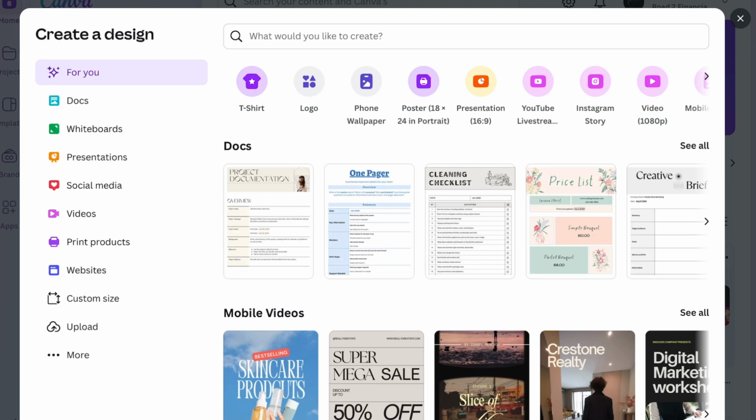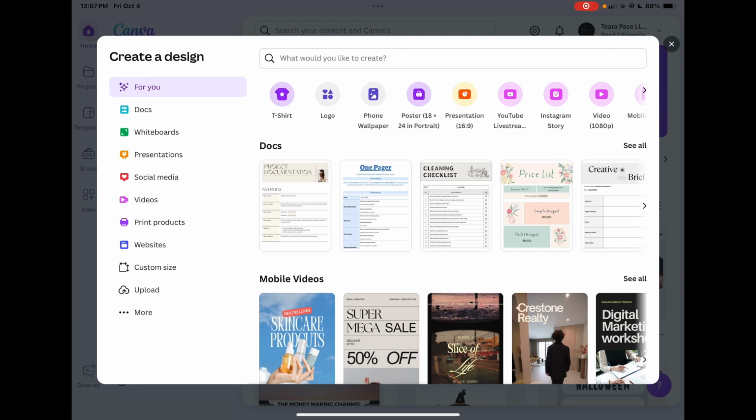Now, if you have not had an account with Canva, they do offer a 30-day trial for new email accounts. So if you don't have a Canva account already, I highly suggest that you start with Canva Pro, because it allows you to choose from so many different designs and so many better options than the free version. But if you do not have the money to pay for Canva, I think it's like $16 a month, but you do get that free 30-day trial. If you don't have the money to continue paying for it, Canva is still free to access, so you can still create your design.